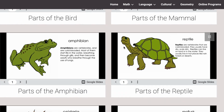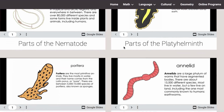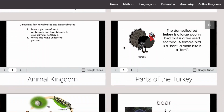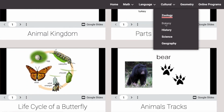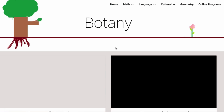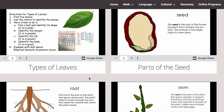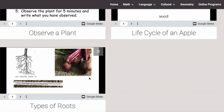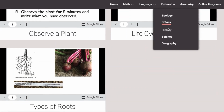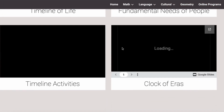These are just slides again, and then the zoology, look at that. So cool. All the different parts of the animals, and again, these were just taken from the works I already had and put up there because that's what they would get in person anyways. There's the botany. I know they look funny, the top things, but I put effort into making them, so I'm going to count that as a win.